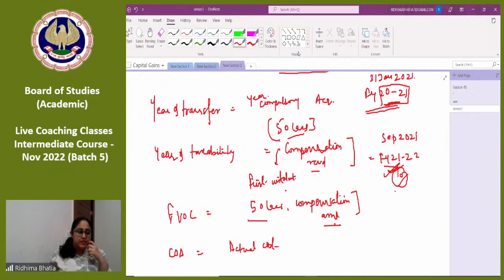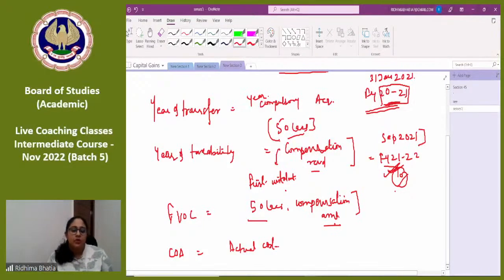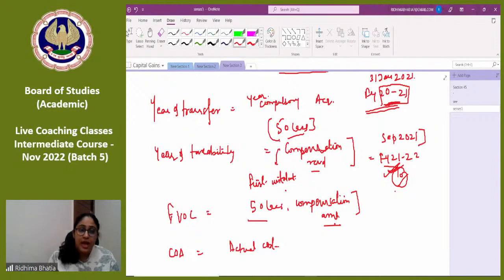Now, here some various case scenarios develop. Please listen carefully. If you read your study material, you will not understand it. Suppose you were not happy with the compensation. Someone came and said, this property is worth 1 crore, you gave it only for 50 lakhs to the government, how could you agree? In September 2021, when you received the first installment, you go to court and say that you are not happy with the compensation you received, and it should be reviewed. In financial year 21-22 you have given the taxability as to 50 lakhs.